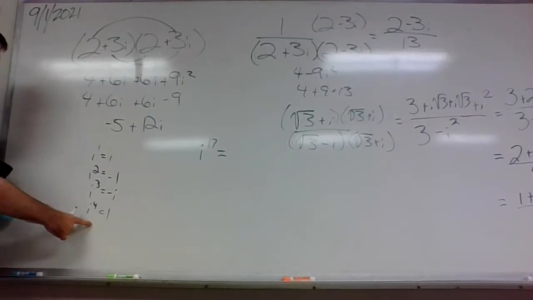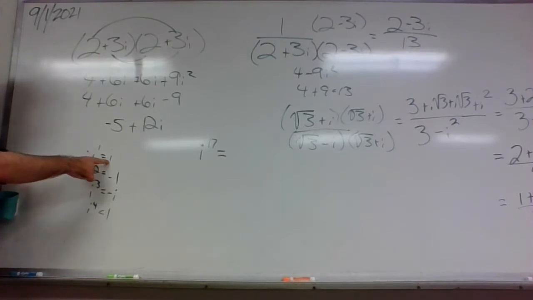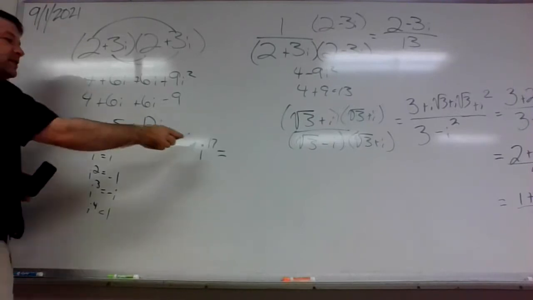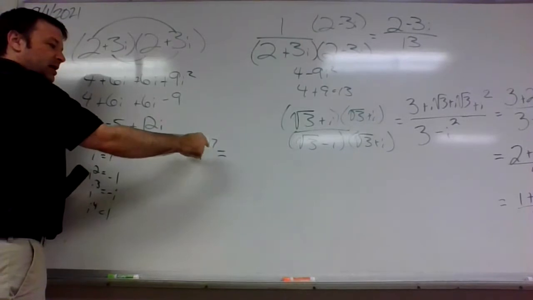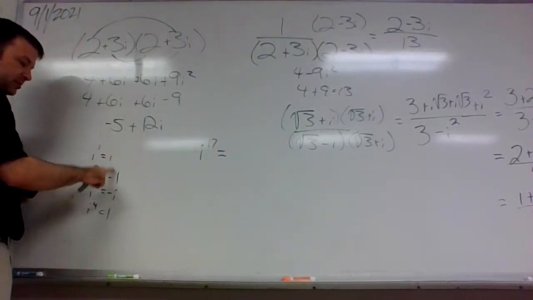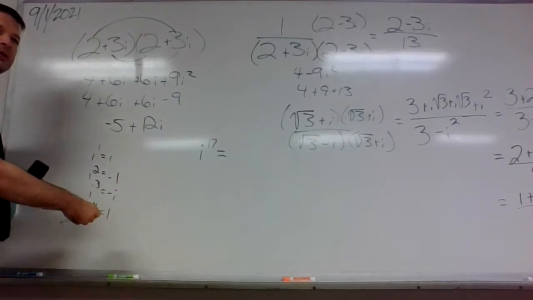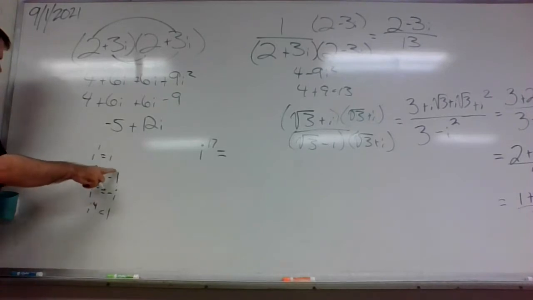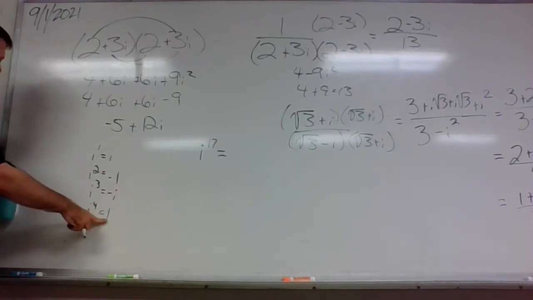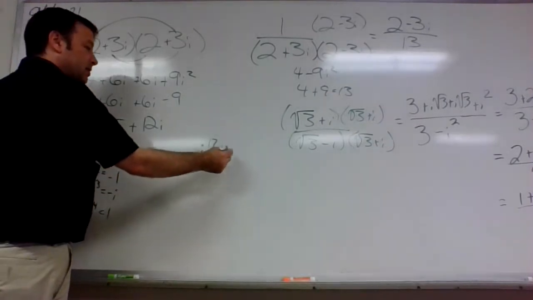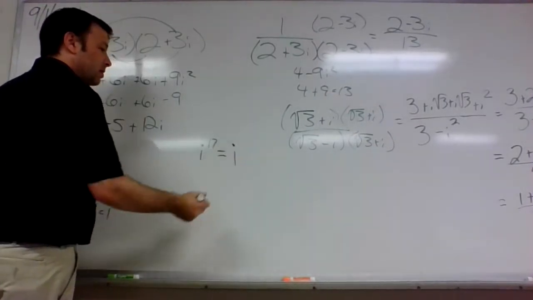So, and then if you multiply by i again, you're back at the start. So every 4 it starts repeating itself. So if it's 17, when you do i to the 16th, you would be right here, because it would be on the 4th. 16 is a multiple of 4, right? So i to the 16th is 1, so i to the 17th is just i. That's tricky.